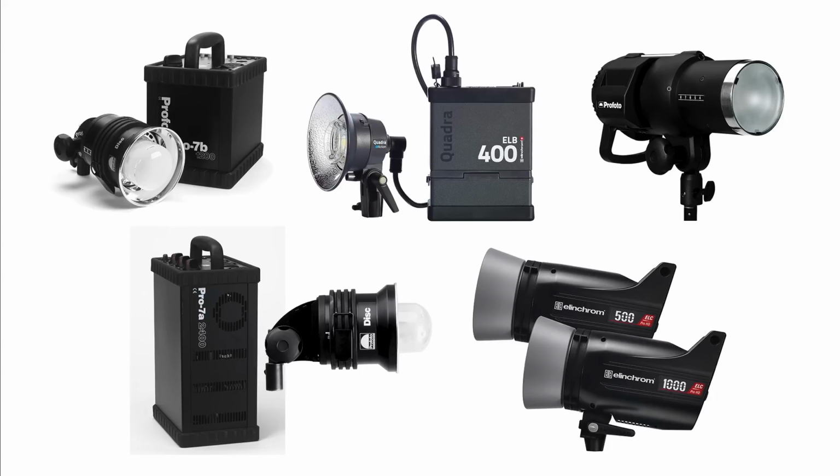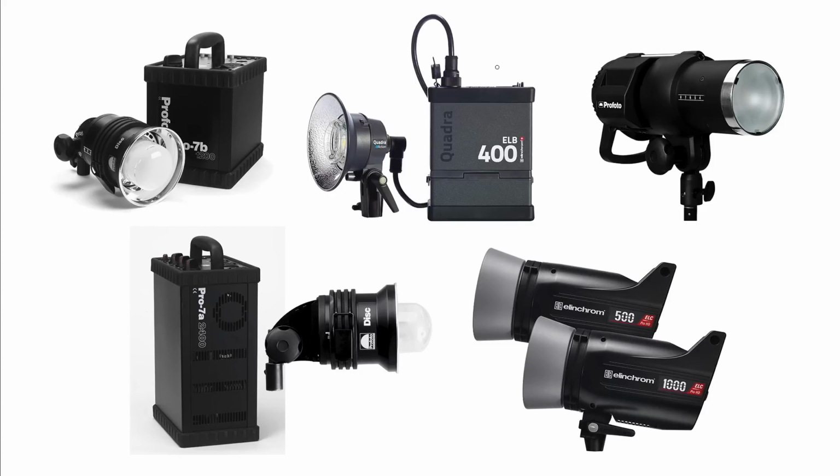And then we've got a ProPhoto 500 watt second B1, which has more power. And it's got some different features compared to the Quadra. For example, the ProPhoto will allow you to do high-speed sync, and it's also TTL enabled. However, if you're going to be hand-holding it for any length of time, you might not find it to be the ideal fit. It's great. It's got a lot of power. I love it. But if you're looking to move really quickly and to be really nimble and on your feet, I find the Quadra is a better fit.